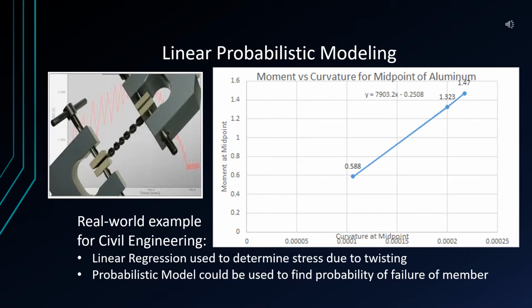If this experiment were continued further using linear probabilistic modeling, the rotational distortion could be determined from the applied force, and the epsilon distributions attached could be analyzed. This can be used to determine the strength for a certain population of materials. Knowing the torsional strength is important for obvious safety reasons. This example is just one of the ways that linear probabilistic modeling can be used in the engineering profession.